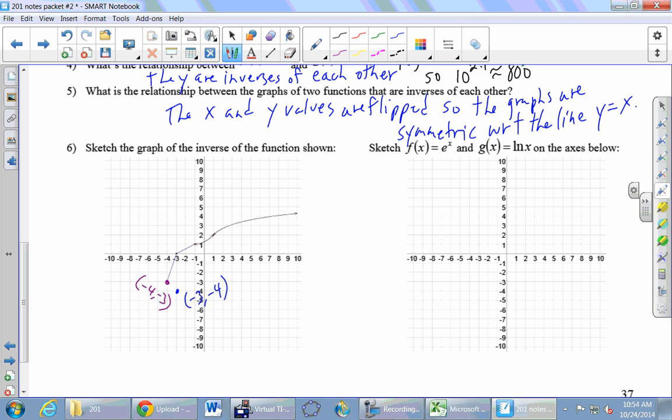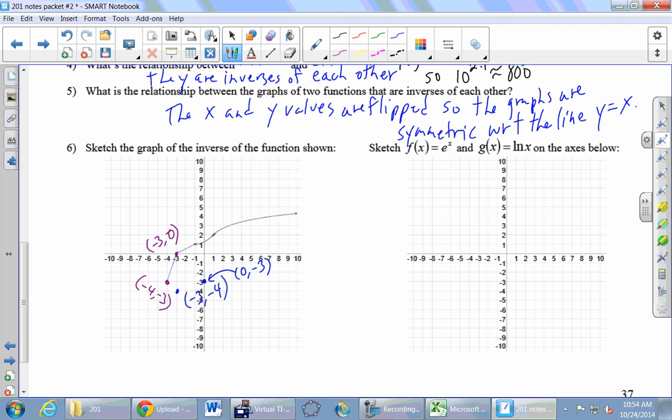Let's go ahead and take a look at this next point that I'm going to highlight. It's the x-intercept. So the coordinates here are -3, 0. And so again, if we go to the inverse by swapping the x and y, then that gives me 0, -3, which we can plot. And do you see the symmetry? Looking at the two purple points compared to the two blue points, they are symmetric over a certain line.